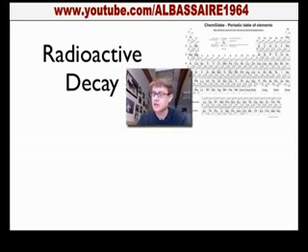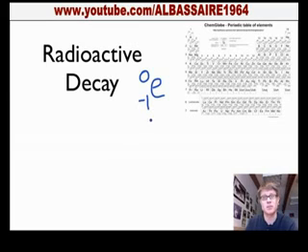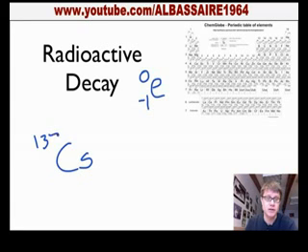And so let's say this time we're dealing with beta decay. So let's say we lose an electron. An electron, remember, has a -1 charge, and it doesn't have a mass number. Something that undergoes beta minus decay would be cesium-137. So cesium-137 has a mass number of 137 and an atomic number of 55. And so what happens when it undergoes beta minus decay?